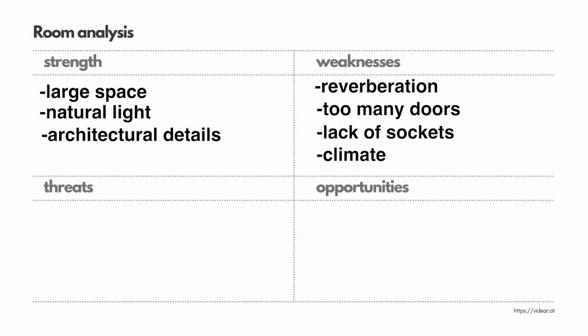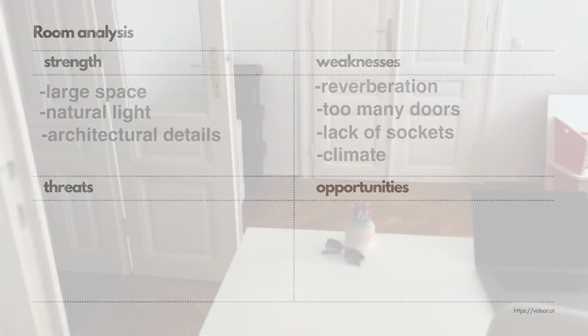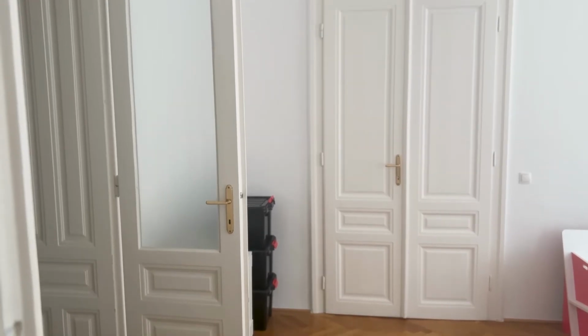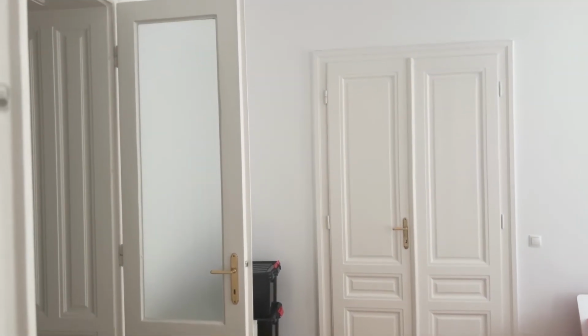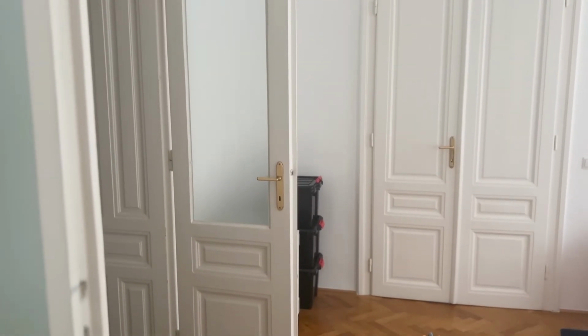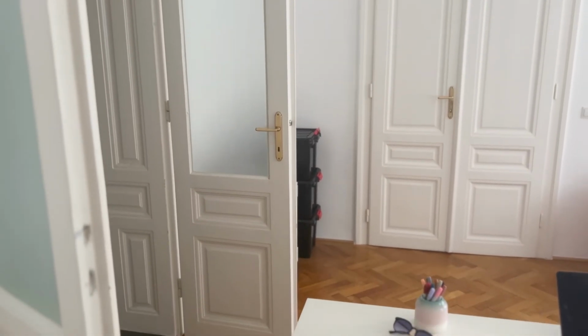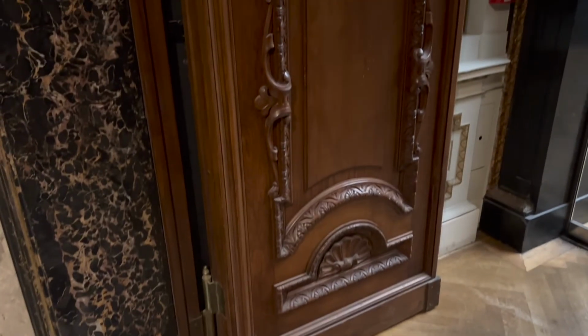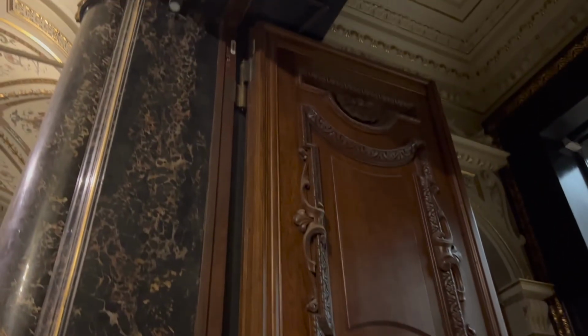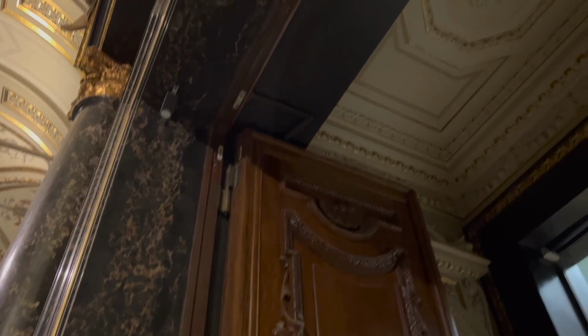Another advantage of this room are the architectural details. I think these are the elements that make the room look and feel very special, even without furniture in it. The door style stems from the Baroque period, which was a period in Vienna of great economic flourishing. Most of the castles and imperial palaces have them, so the style spread to the merchants and less wealthy people who might have built the building I live in.